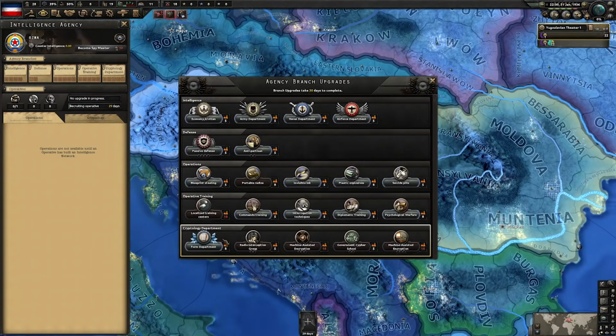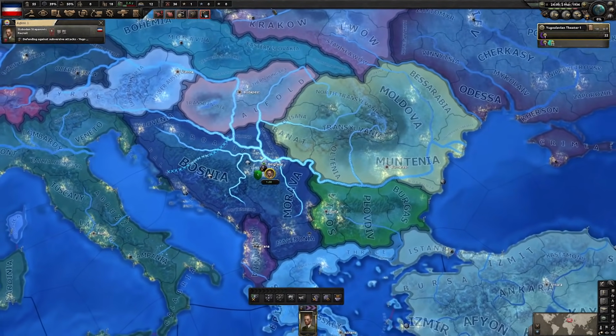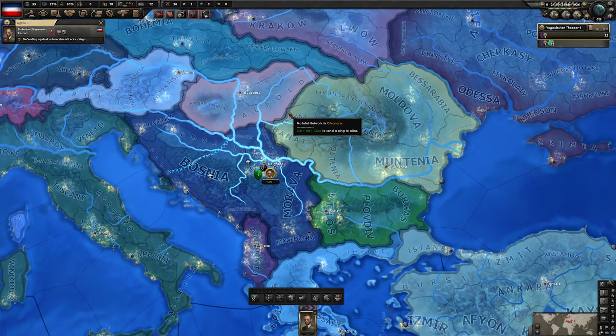A few moments later. Now, by far the most powerful use of the intelligence agency, at least in my book, is to use the cryptology department and get those ciphers. So that's what I'm going to do. Now, where will we send our spies, you ask? Well, we're not going to send any to Austria. Austria will capitulate before spies play any part in there.